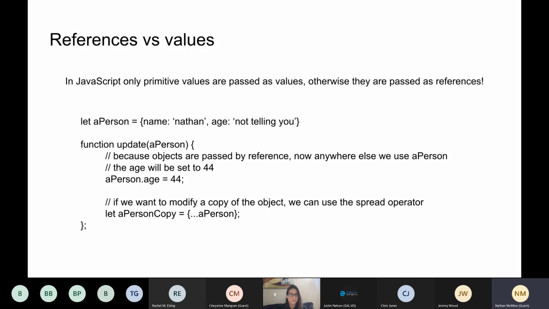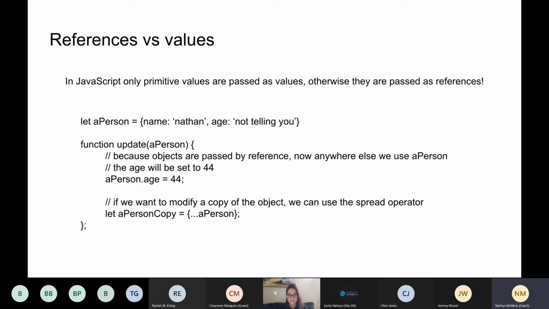So what that actually means is that if you pass in something into a function, like an object, right, and you modify that object inside the function, you're modifying the original object that you passed in, right? So you're not actually creating a copy or doing anything like that. This can lead to some unintended results.